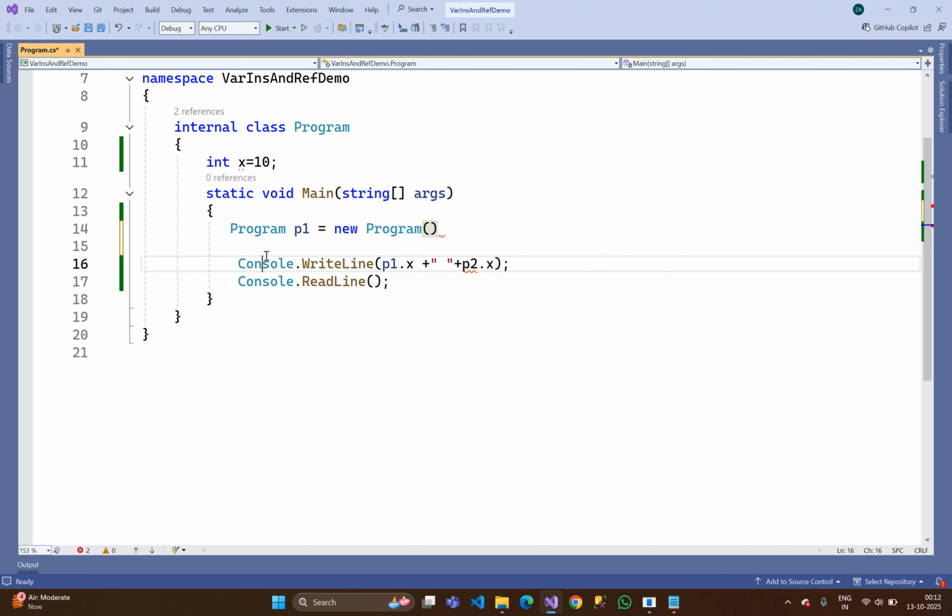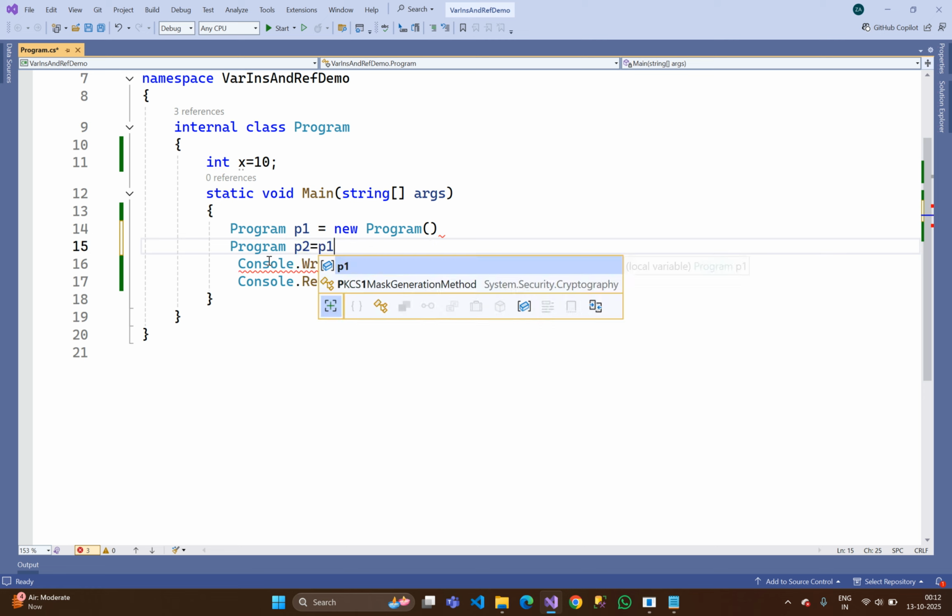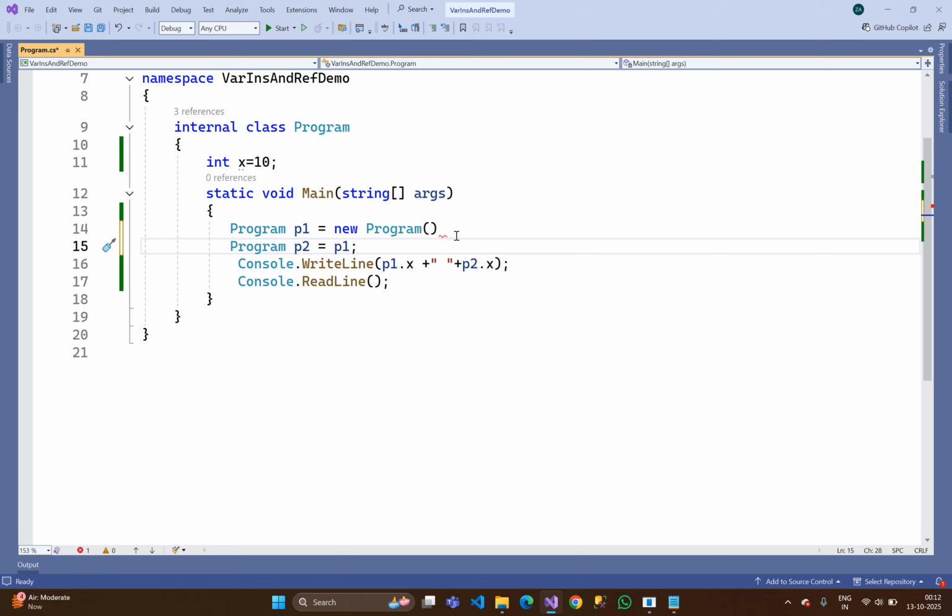Reference, that means we have created program p2 equal to p1. Currently here p1 is a copy of the program class that is initialized using the new keyword.